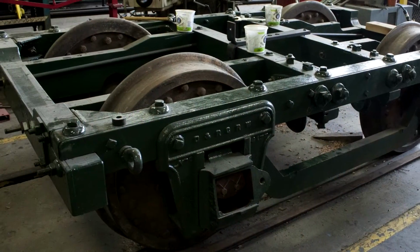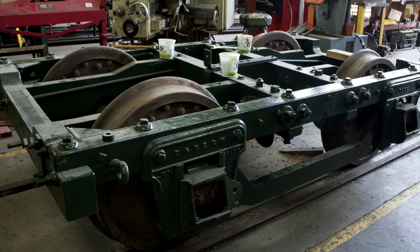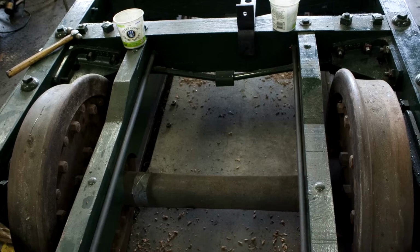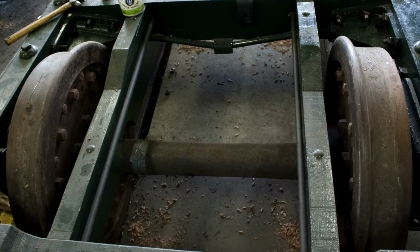The trucks for the Uintah 50 car are nearing completion. They've been painted. Most of the wheels have been replaced. We have one more wheel set that we need to move off of the B8 car and put underneath the trucks. But they've been painted, and final assembly, final bits are being attached, and we should have those under the 50 car hopefully in the next 2 months or so.